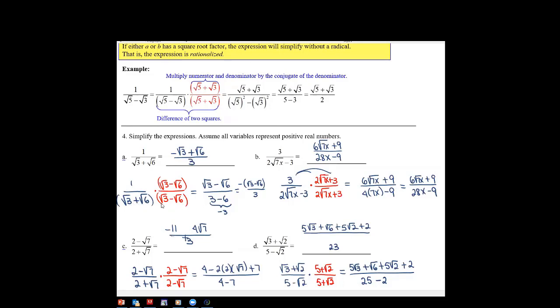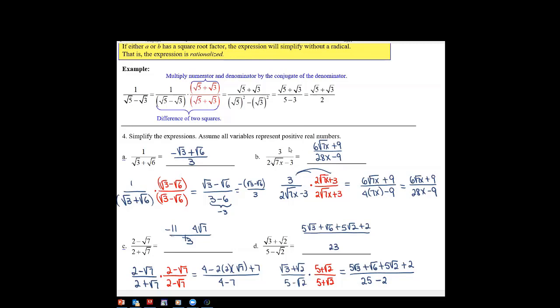Radical 3 times radical 3 would be 3. Radical 6 times radical 6 would be 6. You see how I eliminate the radical at the bottom of the fraction. But the radical moves to the top of the fraction, which is okay. So you would get a negative 3 at the bottom. You can move this negative to the top of the fraction if you like and distribute it, and you get this form here. Again, those of you watching this later at home, you can hide these solutions and see if you can get it on your own before you look at the solutions.